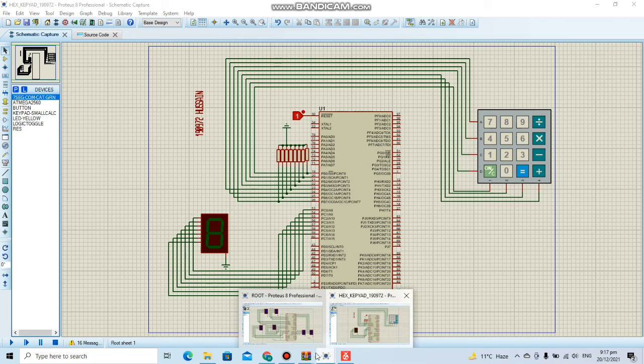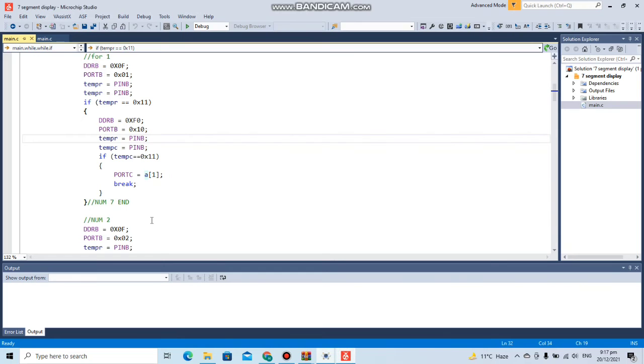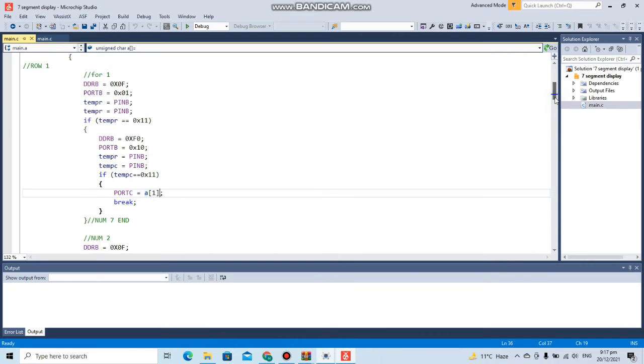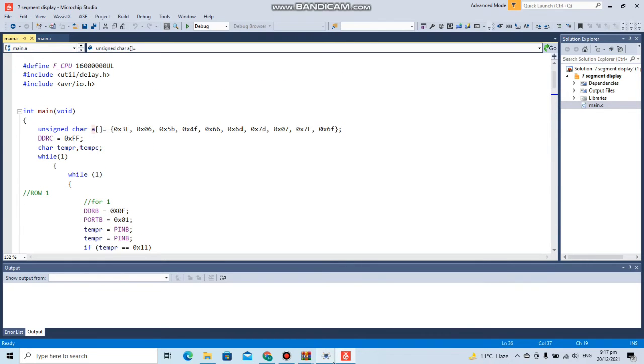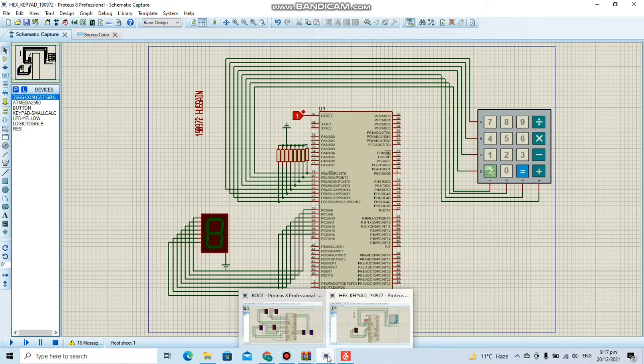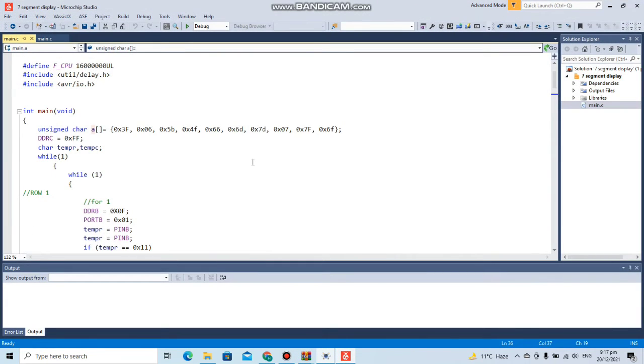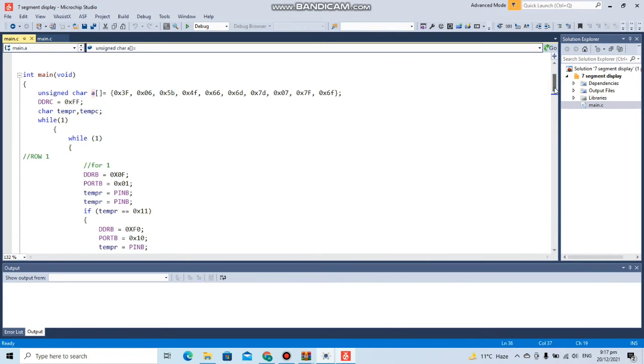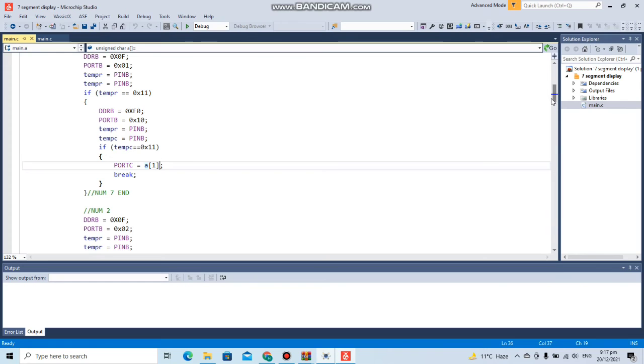So if these values are equal, then we will be displaying 7 on the 7 segment.